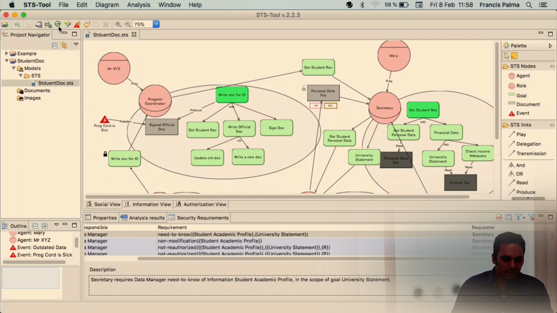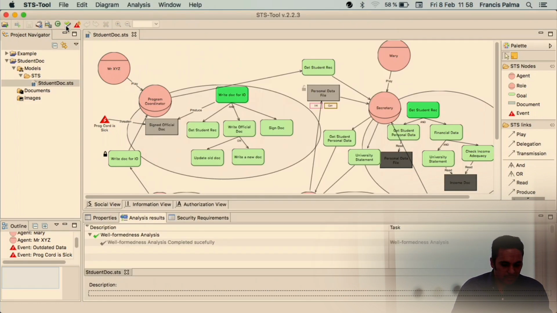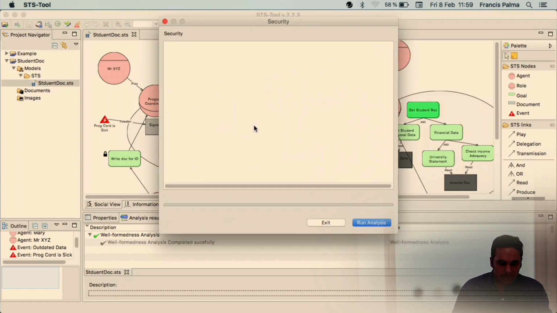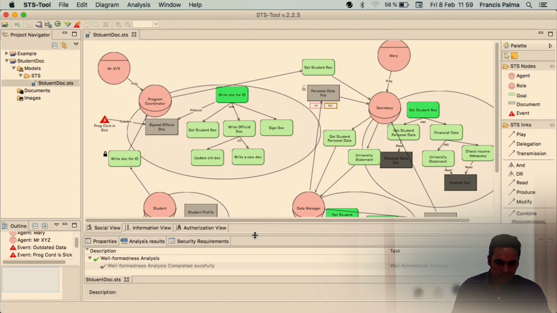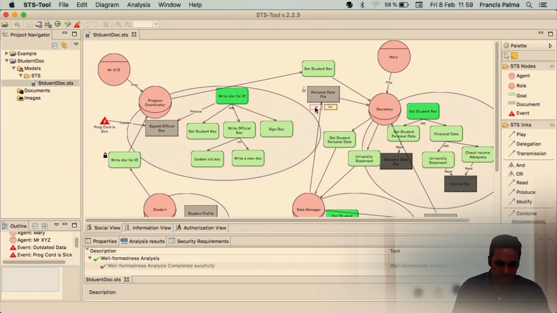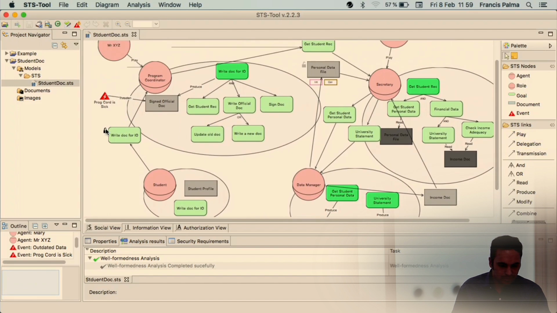So we checked the completeness of the model, and now the second phase is to run the security analysis. It will automatically consider all the security needs that we explicitly mentioned here, like this integrity, this confidentiality, and the other security needs we mentioned. So here, for this goal, this is another security need we mentioned.